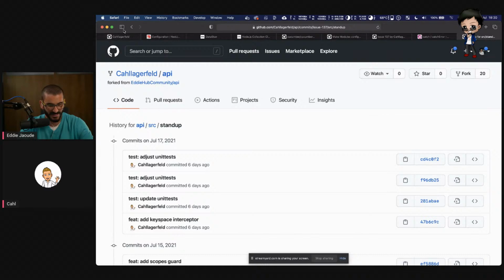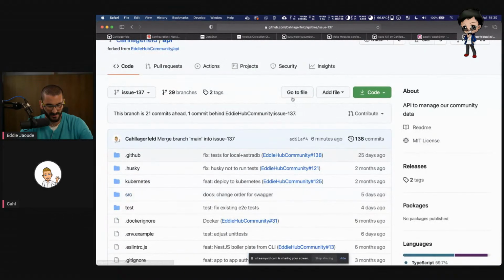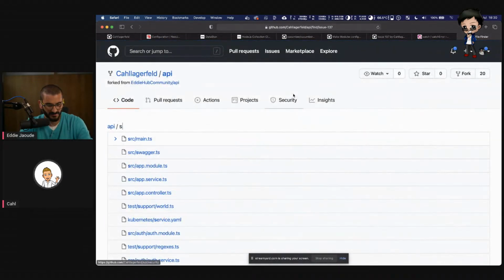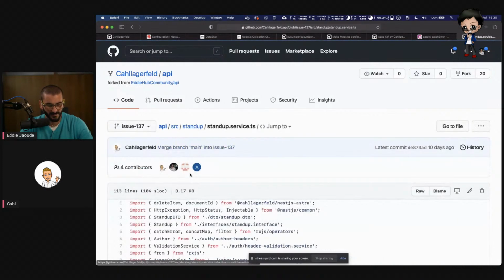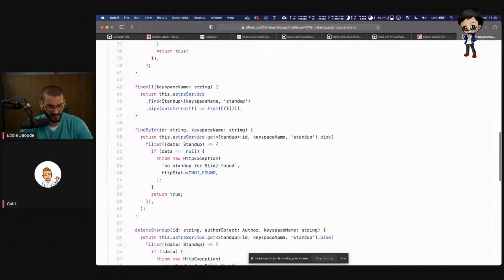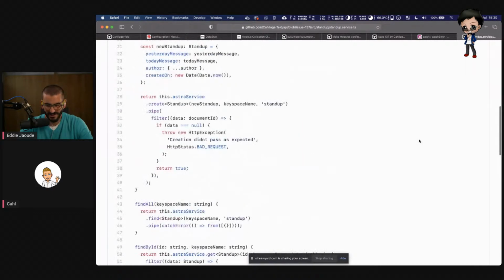Okay, forget history for a moment. Let's go back to 137. Because I think in main, in the AdiHub original API project, it's in. I don't get why it's deleted either.